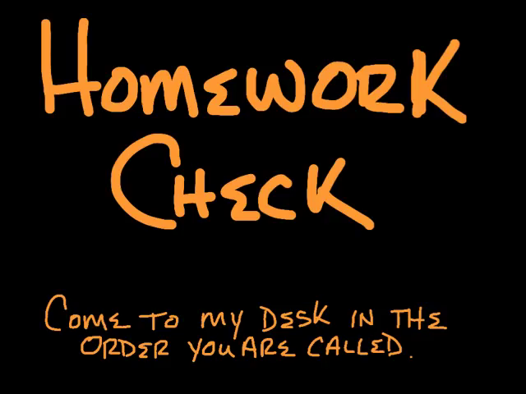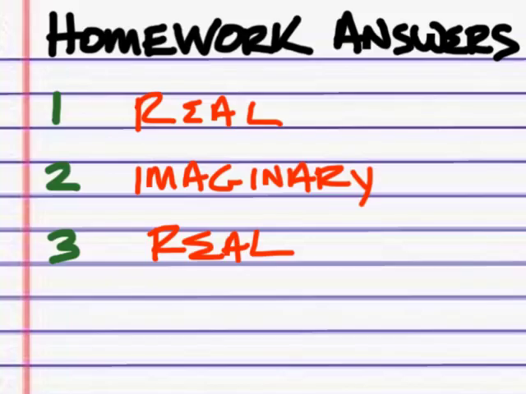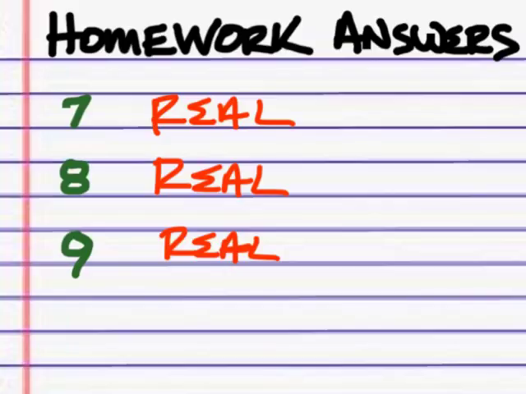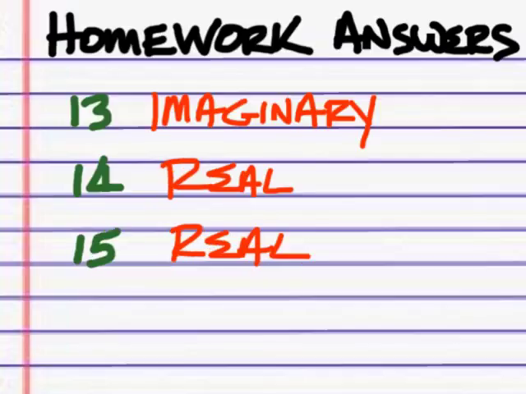Homework check. You'll bring it up here to the table and I'll put it in on the iPad. Bring up 1 through 3 first. Answers are real, imaginary, and real. Real, real, and real. Answer is real, real, and real. Answers are real, real, and real. Imaginary, real, and real.